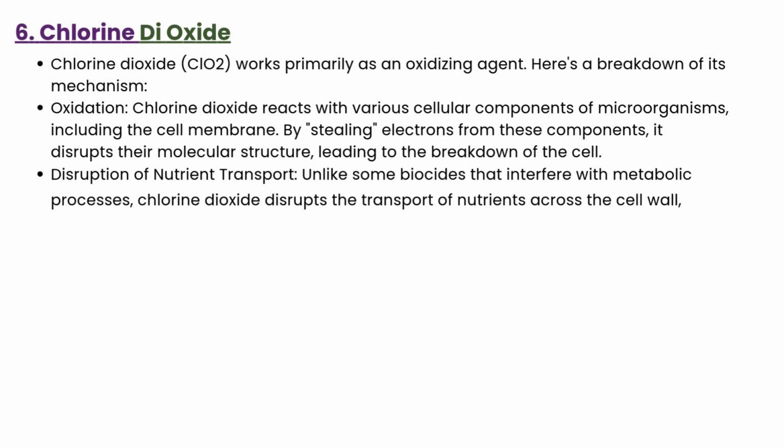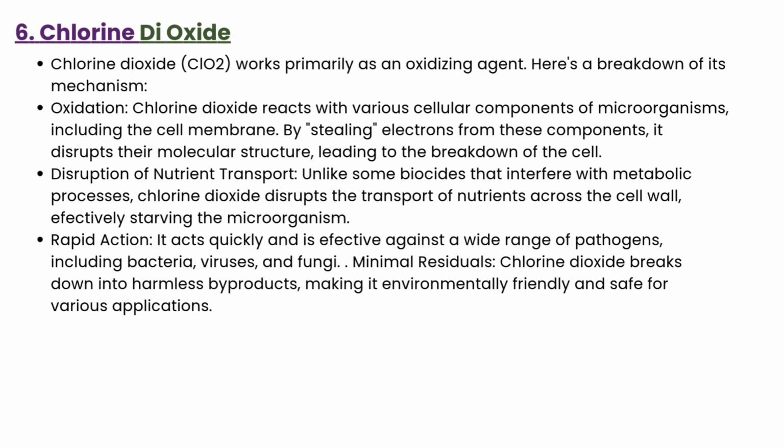The next is the chlorine dioxide. The chlorine dioxide, or ClO₂, works as an oxidizing agent. Here is a breakdown of its mechanism. Oxidation: chlorine dioxide reacts with various cellular components of microorganisms including the cell membrane. By stealing electrons from these components, it disrupts the molecular structure, leading to the breakdown of the cell.